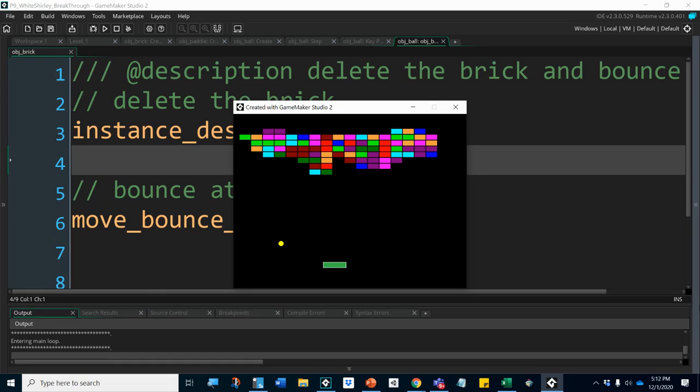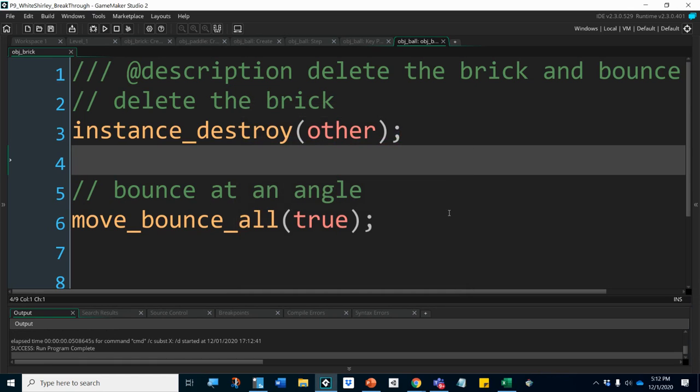And oh, look, it deleted multiple bricks. Now the reason is because things are happening very quickly. Remember, there are 60 steps per second, and each step, something is happening in your game. The time that it takes to go from this line of code to this line of code is actually more than one step. That's why we're getting 2, 3, 4, maybe even 5 bricks destroyed by this one line of code.